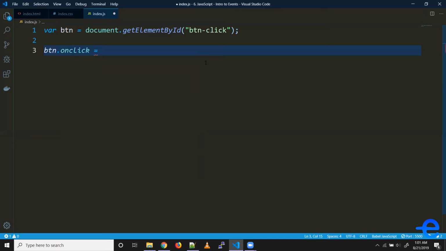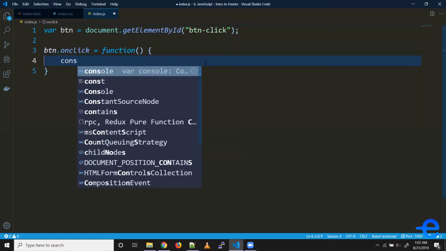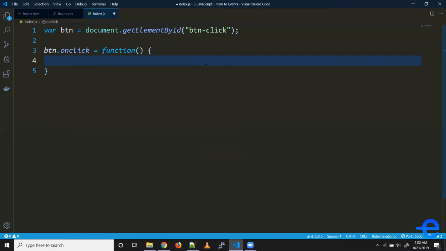And now what this needs is a function. You can either have an anonymous function or you can give a function reference. First let's try with an anonymous function. So function, let's try something new. JavaScript allows us to show alerts, and for that it provides us with a function called alert.